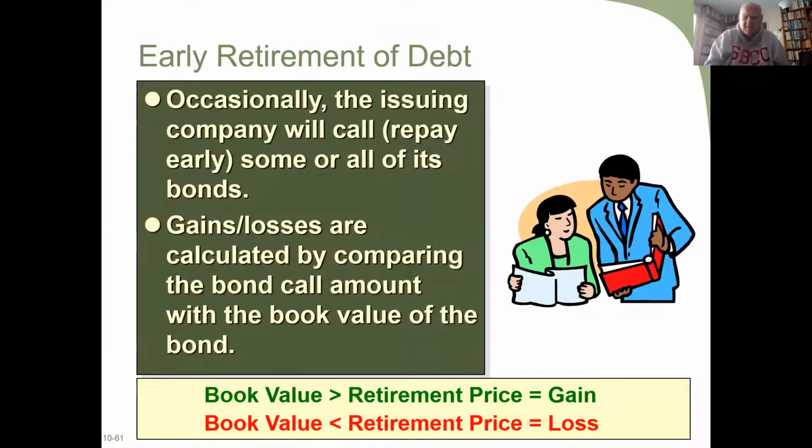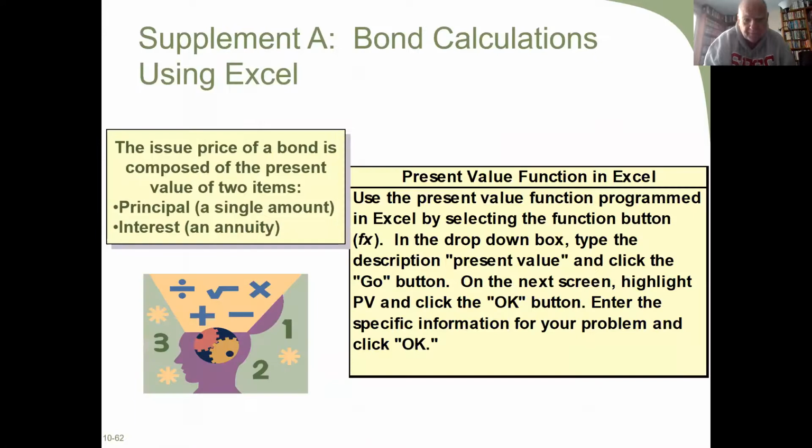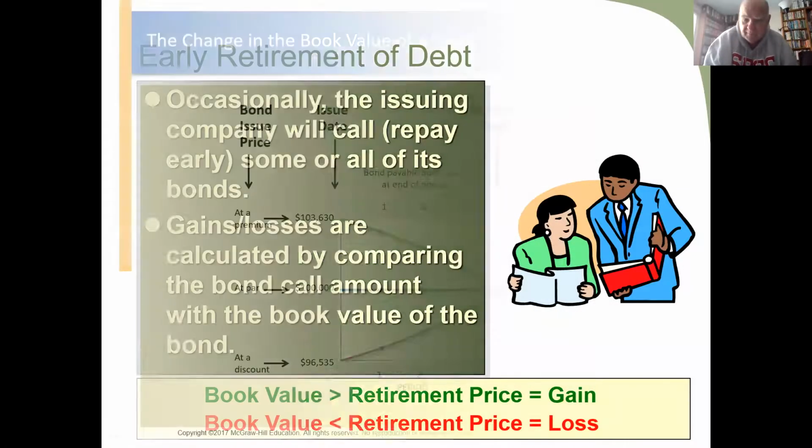So anyway, what's going to happen here is you're going to write a journal entry where you debit the note payable for 100,000. You're going to debit interest expense as necessary to get up to that point. And you might have another fee called the retirement fee. And then you add them all up, and that's cash. That's not a big topic in the chapter, okay? And I'm not going into the use of Excel here.